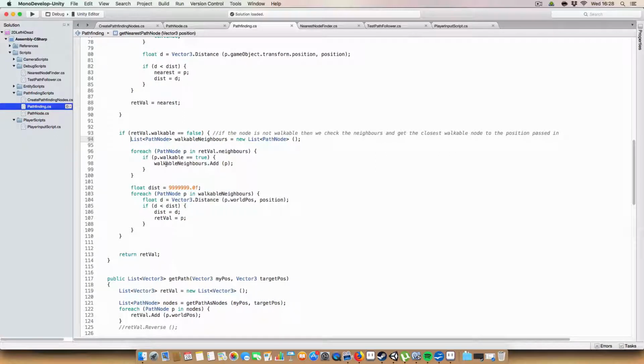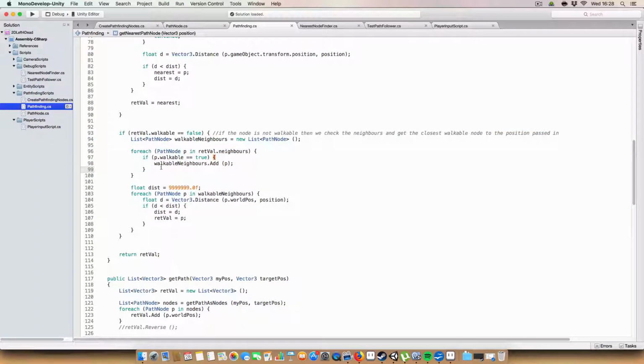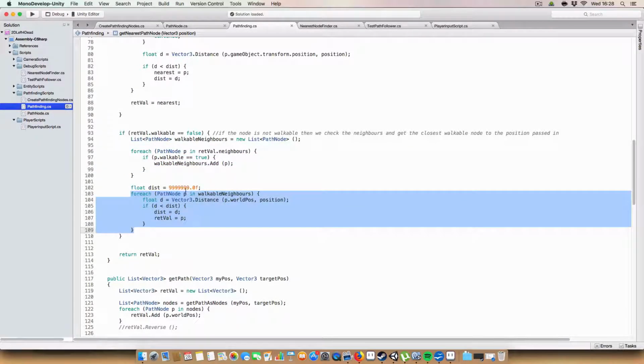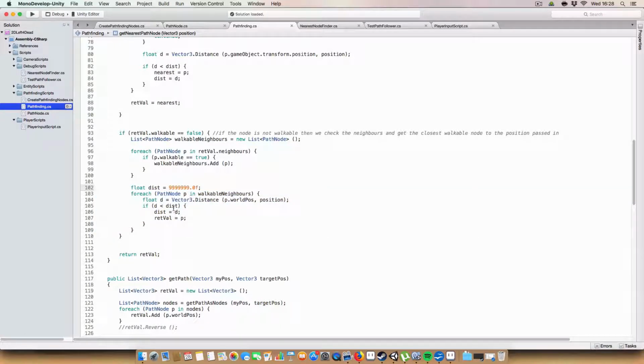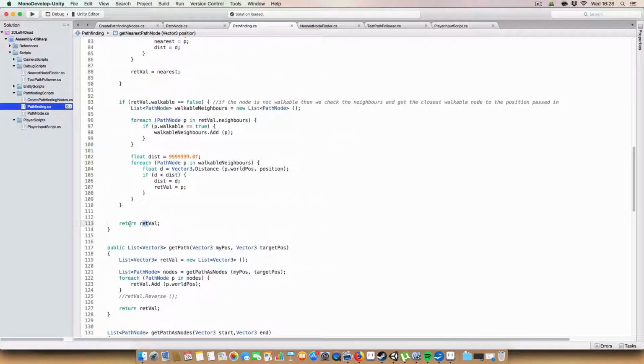So what we do is we create a new list called walkable neighbours. We go through all the neighbours of this unwalkable node, and we add the neighbour p to the list if it's walkable. And then we go through all these walkable neighbours, and if the distance is less than d, then we set it to be retval. And finally, once we've gone through all the walkable neighbours, we will have the closest walkable node to the position that was passed in as an argument, and then we just return it here.